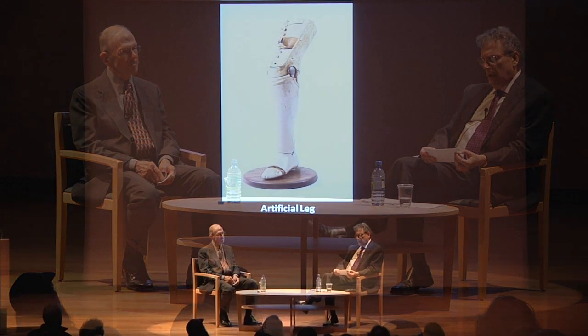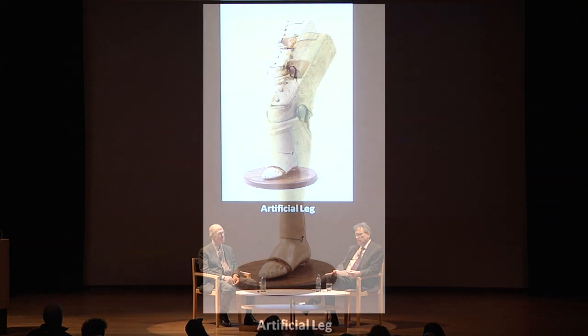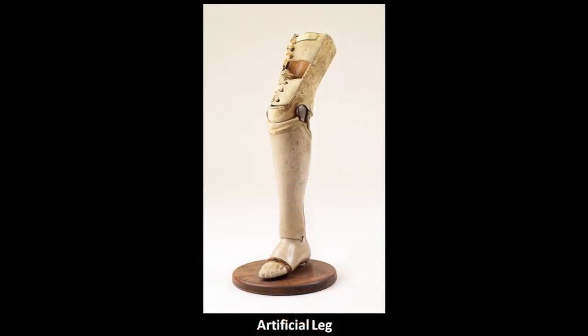The inventor was Benjamin Jewett, and he was the owner of the Jewett's Patent Leg Company. And Jewett claimed that this leg had an improved knee spring and knee joint, which could be used in all cases where the amputation was above the knee and in some cases below the knee. This particular artificial leg played a very, very important role in the state of North Carolina after the Civil War.